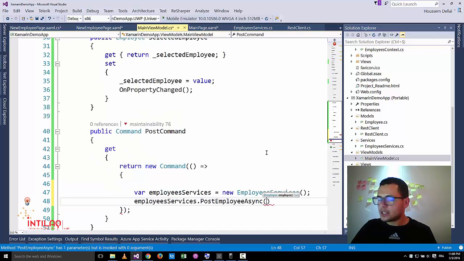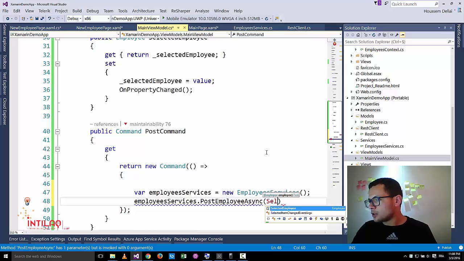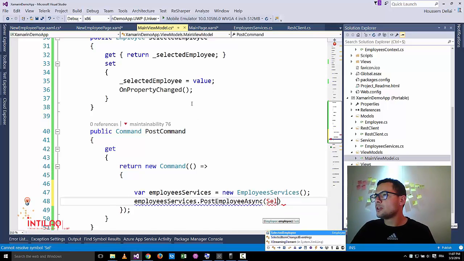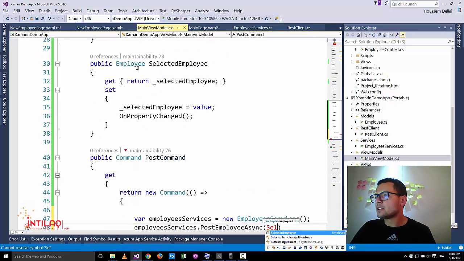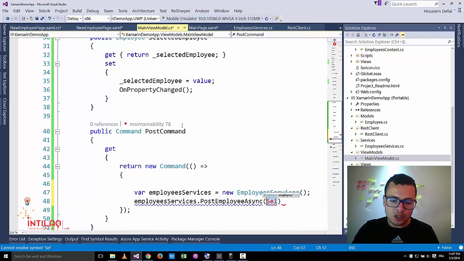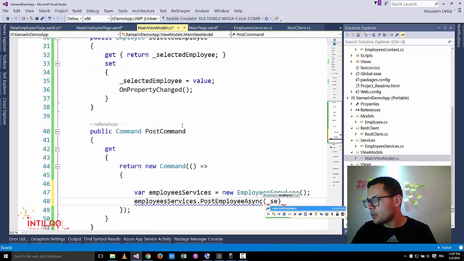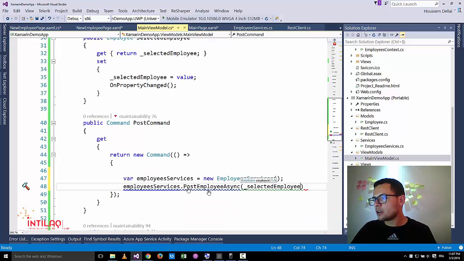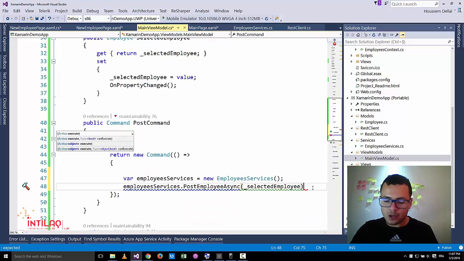So let's pass the selected employee. Here you have the option between selecting the selected employee with uppercase or with the underscore. What is recommended here is to use the selected employee with the underscore. That's better for the security of your application.